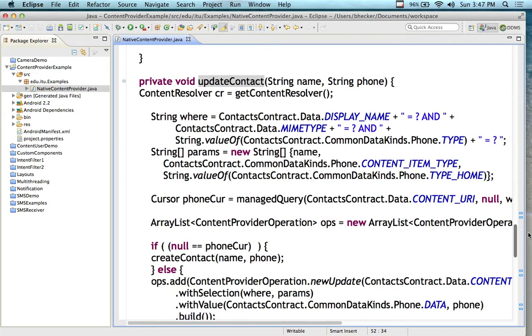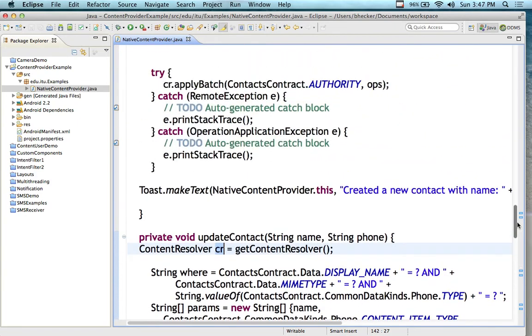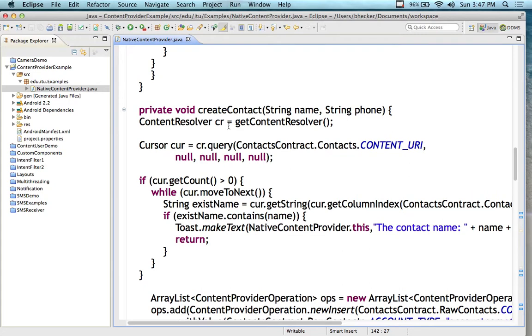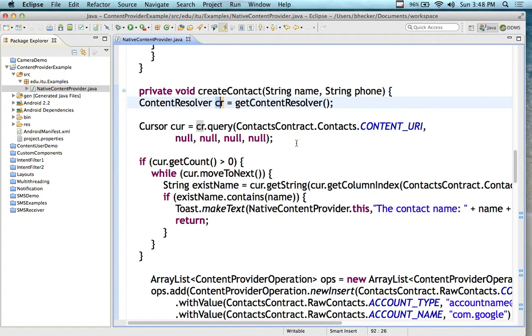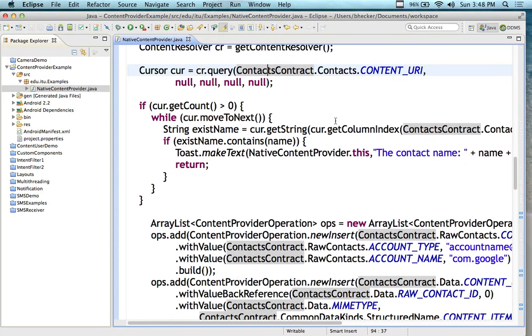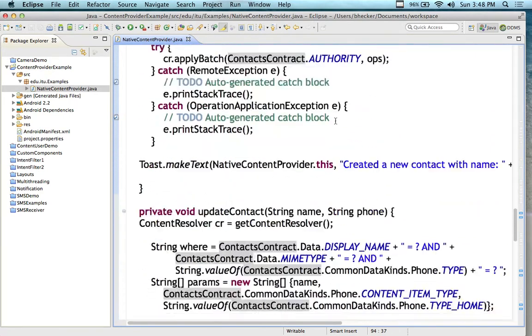You might notice each one of them is creating a new content resolver instance. So here we have content resolver CR, an instance of this content resolver object. And this one here has the same thing, content resolver. And then they're all proceeding to say, okay, what are we going to do? We're going to query the contact list. Didn't we just do that? We're going to do it again right here.